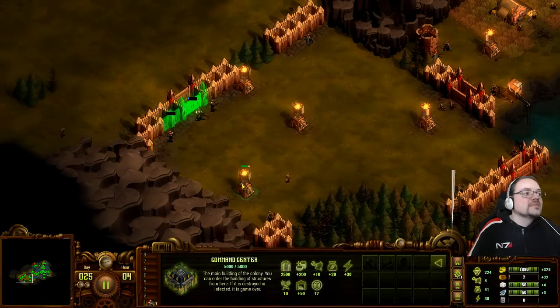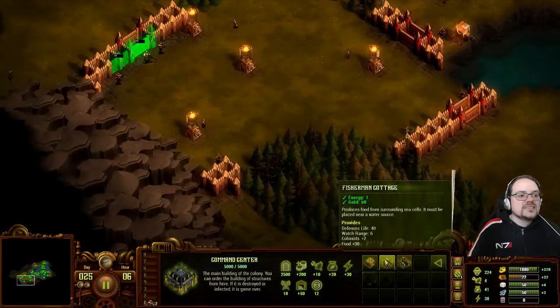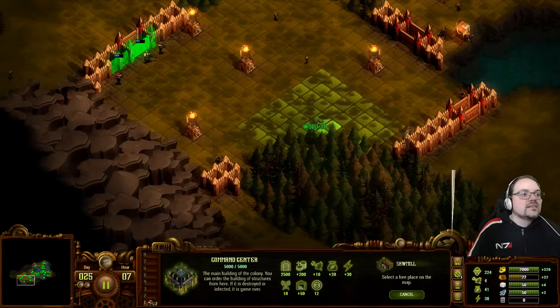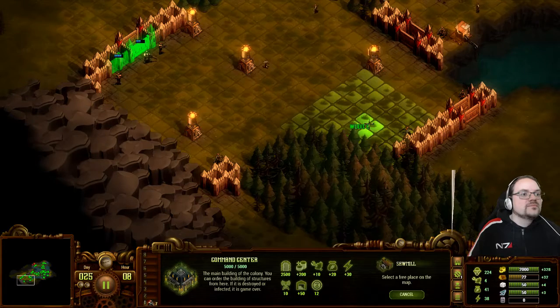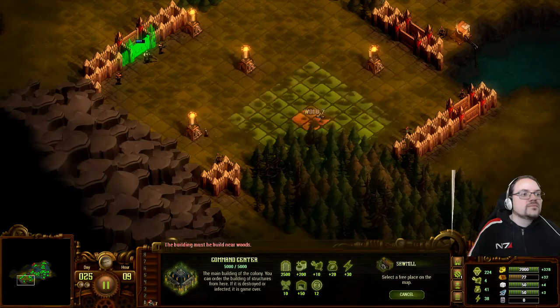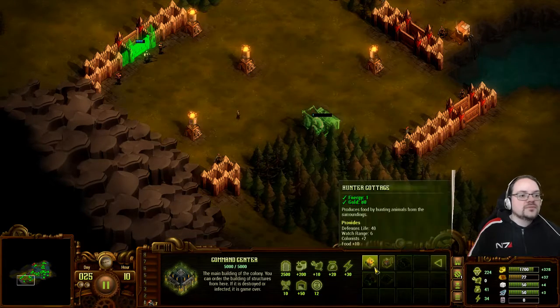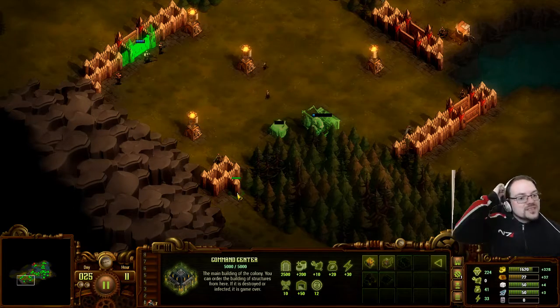Bit of a wonky wall there, but there you have it. We need another wall piece there. Alright. Reinforce it. And then we can wood this up. I'll take two less wood for a safer position. Wood and food this up.